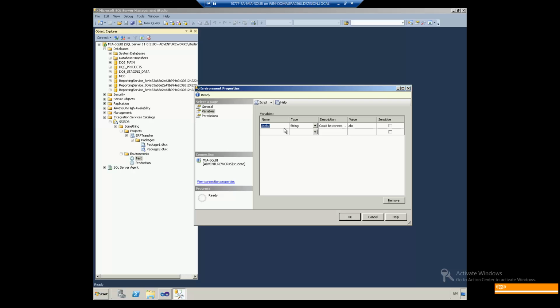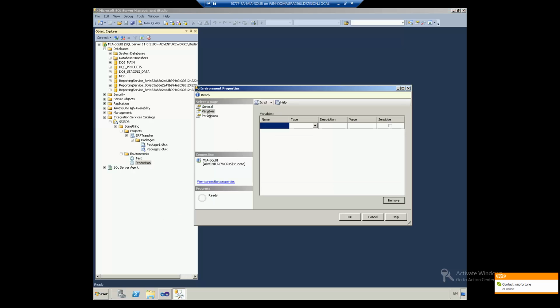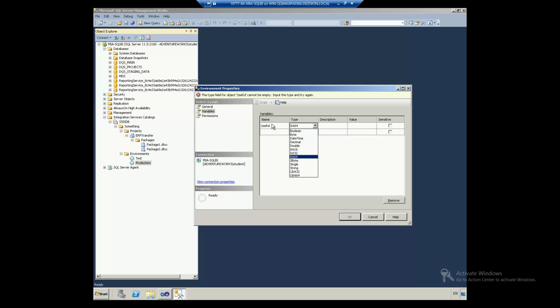I copy the name. Okay. Go to production, properties, I create the same one again, string, could be connection string, give it another value, value 2 for example, that's it.